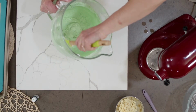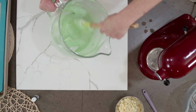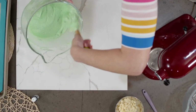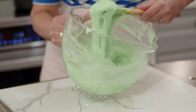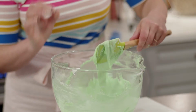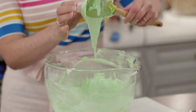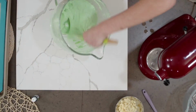You want to smear the batter against the side of your bowl, and then fold and pull from the bottom again and smear. Can I turn this more? Yeah, you're catching the action. And now let's see. Already we're seeing a difference. So it's not glopping, but what we're looking for is a smooth sheet running off your spatula, and then you know you're there.